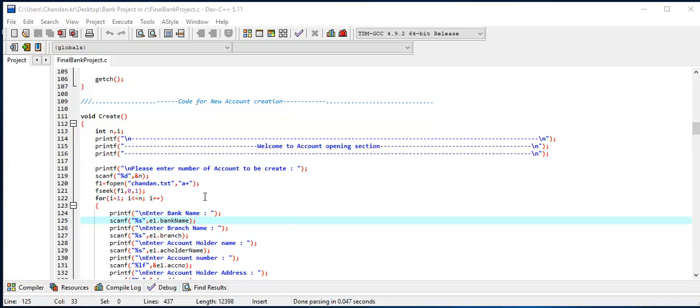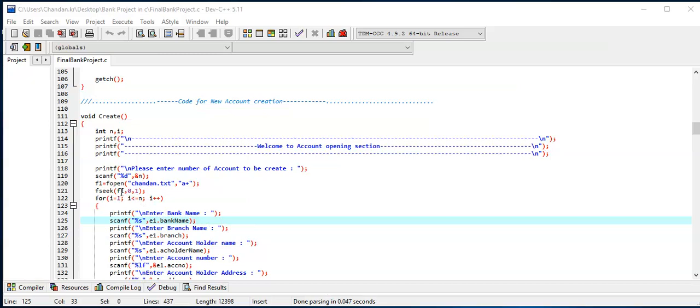That's why I have created or opened an existing text file named chandan.txt. fseek is basically used to seek the position in a file.